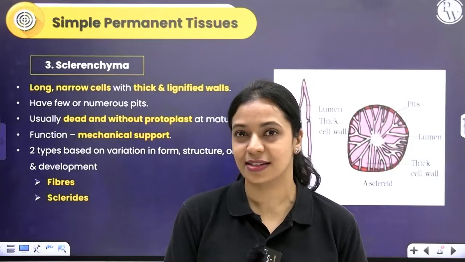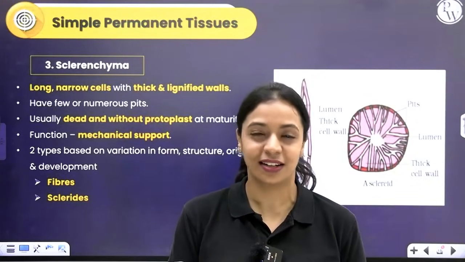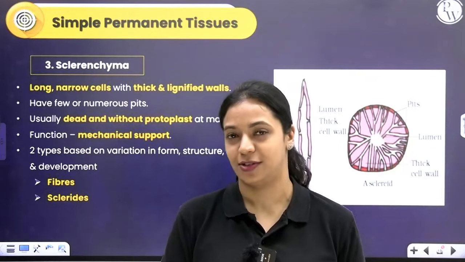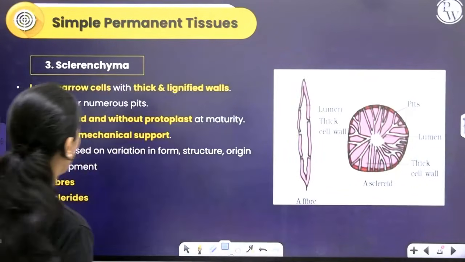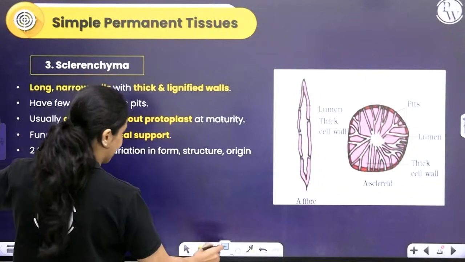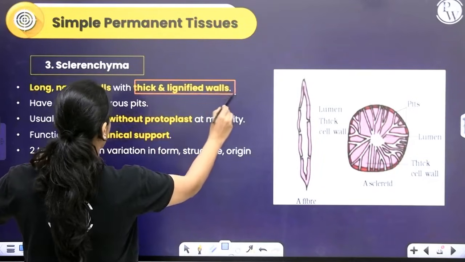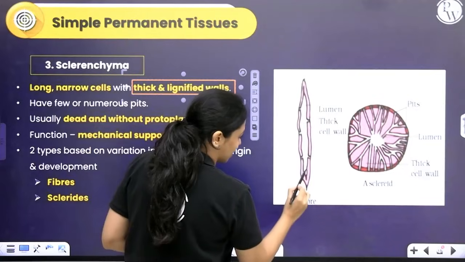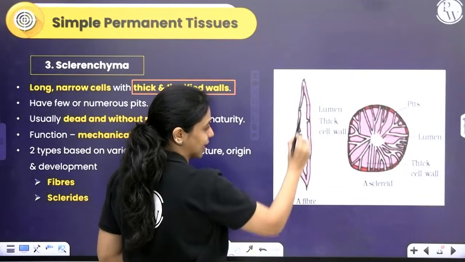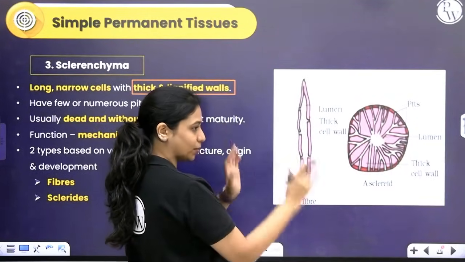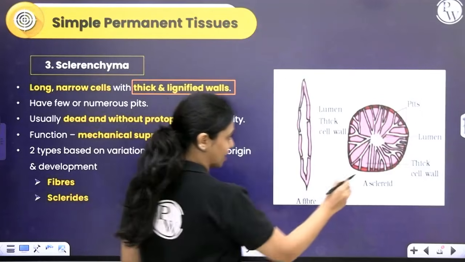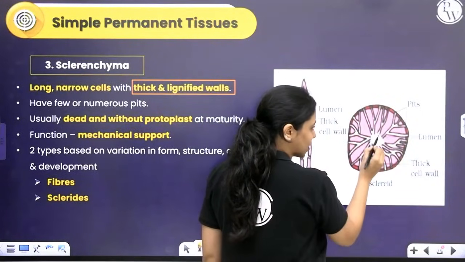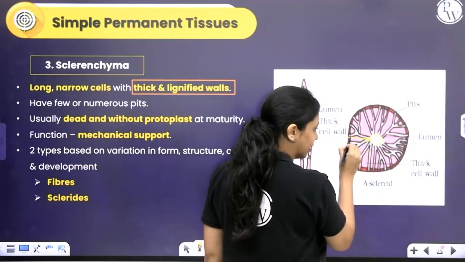Though they are dead cells, they have sacrificed themselves, they have died in order to provide mechanical support for the plant. So they are like martyrs. Yeah. So this sclerenchyma has thick lignified walls. Because they have such thick walls, whatever space is present inside the cells, the lumen, is almost completely covered. So you can see here, this is almost spherical. This is a type of sclerenchyma called sclerite. You can see this is the lumen. From here till here, it is the wall itself.